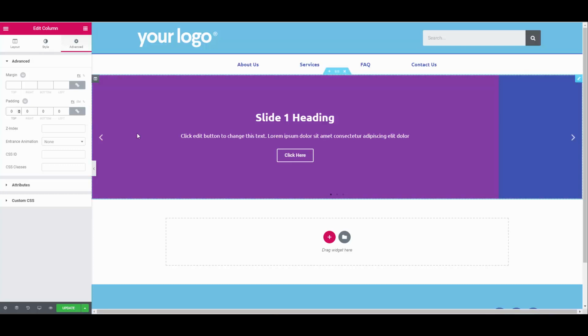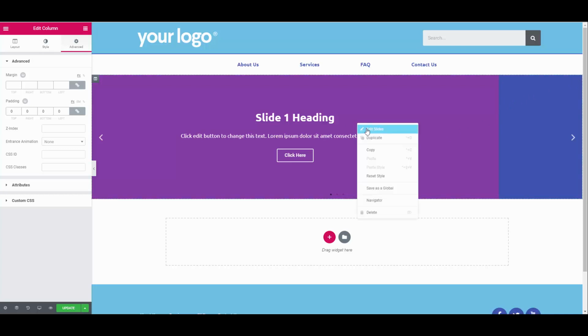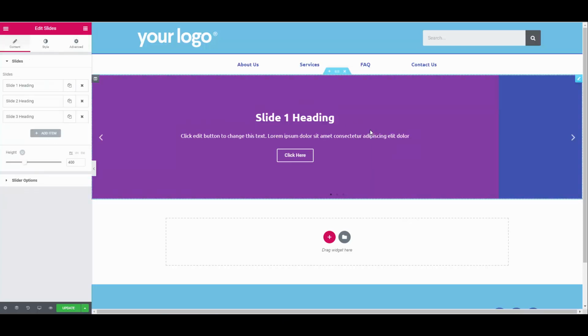Once you are happy with the slider layout, let's go back to our slider properties. You can either click the pencil icon in the top right corner of the slider, or right click and select Edit Slides. Both these options work for any widget in Elementor. Once selected, you can now add images to your slides, add or remove slides, and style the slider according to preference. Once you have styled one widget in Elementor, it is really simple to style others, since the general options will be very similar.